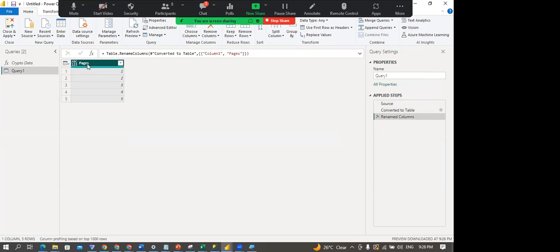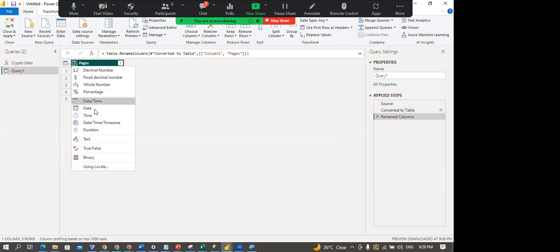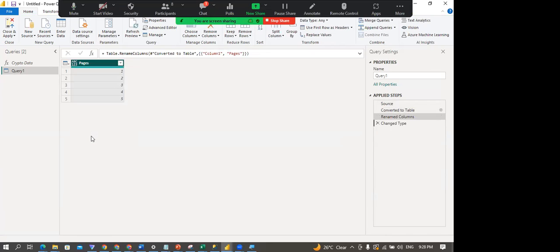And in my parameter, we said page start as text, so I need to make this to be in text format so there'll be no errors. So this is in text format. With this now, I can pass this table into our earlier code such that it iterates through these values 1, 2, 3 to 5, and returns the data for these 5 pages, from 1 to 5.